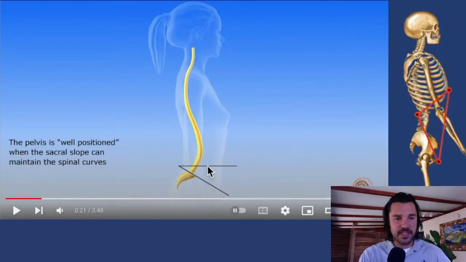So here we go. The pelvis doesn't normally sit flat like this line does here. It actually does naturally have a little bit of anterior pelvic tilt. So if you know that you have anterior pelvic tilt, it's not an immediate reason to worry, but there's a possibility that your pelvis could be tilting too far forward.